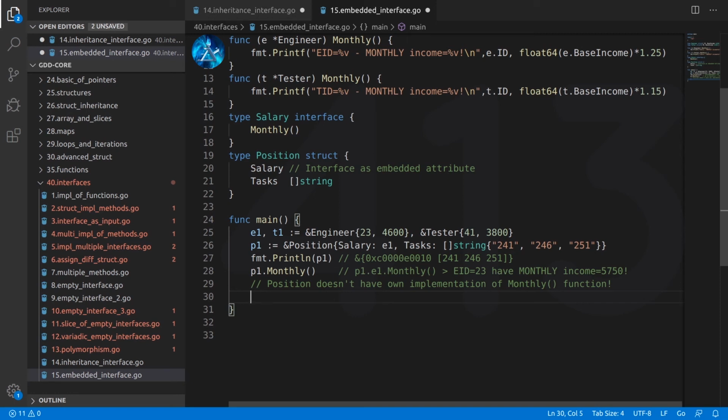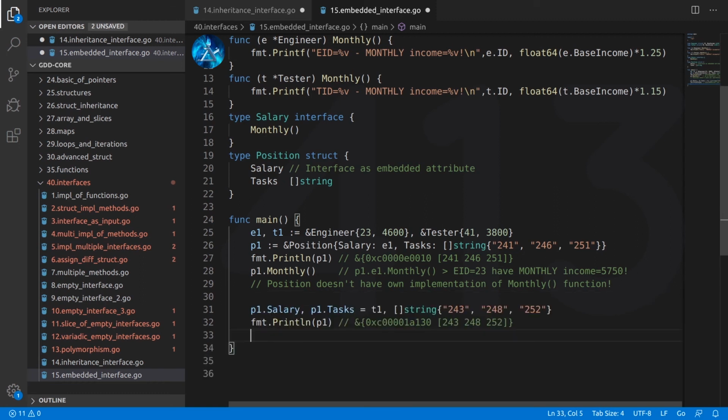Also, this monthly function call can be changed dynamically. We can specify another object to our salary interface inside of our p1 variable and we can get a totally different implementation. Let's assign the t1 variable to our salary attribute inside of our p1 variable.